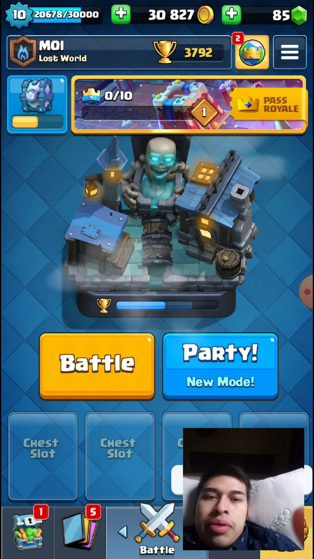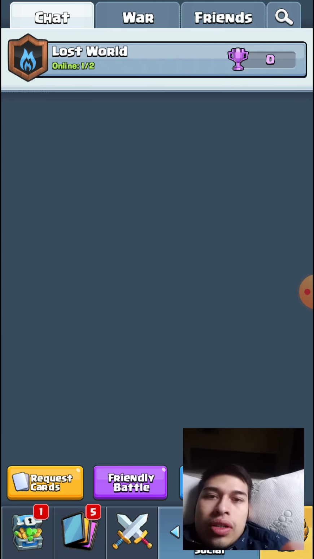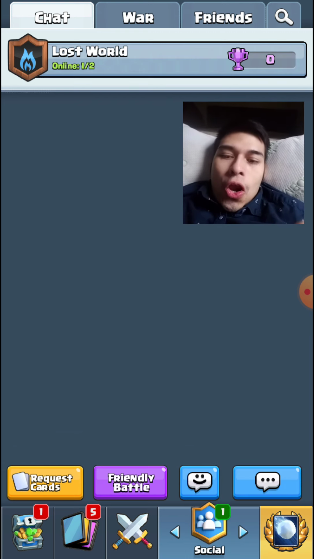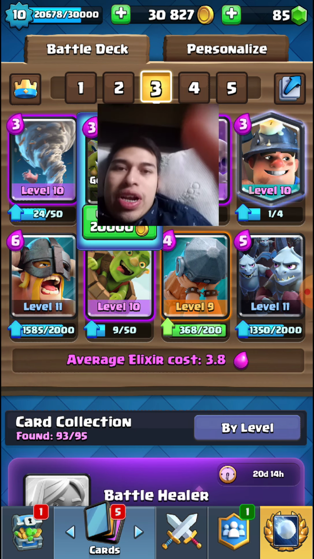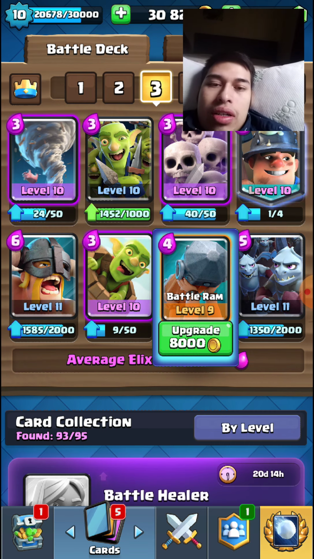Not too shabby. Alright, let's see what our friends are saying. Oh yeah, I'm going to go. Okay, let's go and upgrade. Holy crap, 20,000. Only got 30.